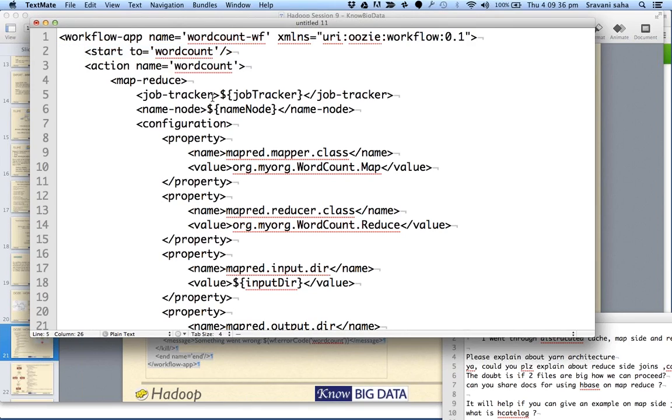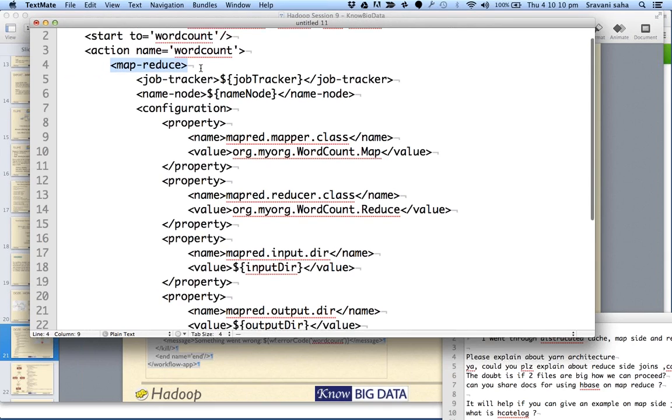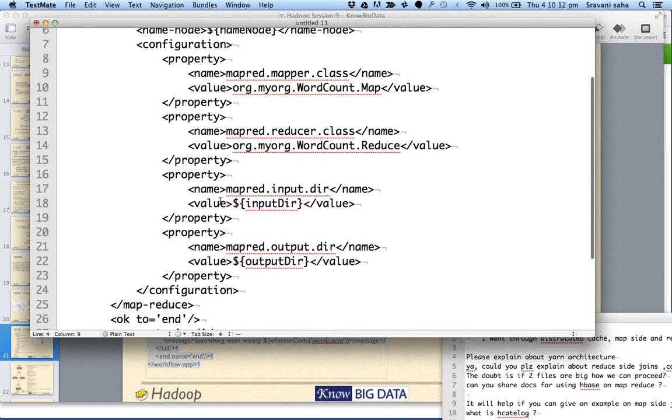When you are defining a workflow app, you define a node which says start. This becomes the entry point for your workflow, and as soon as you start, it goes to an action called word count. Now what does this action say? It is essentially a MapReduce task.